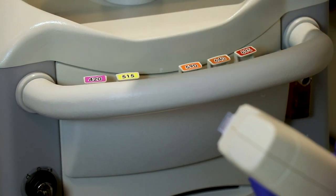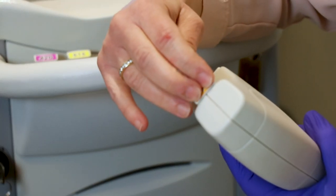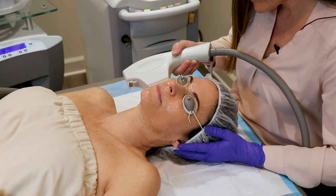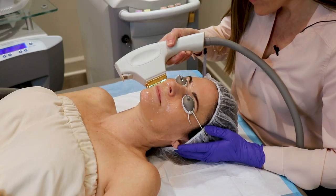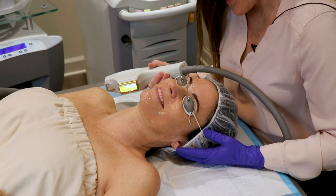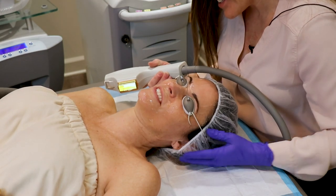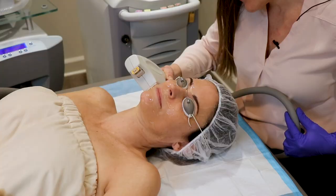The Forever Young BBL is perfect for people who have corrected their skin damage through BBL, fractional or fully ablative procedures, or other cosmetic procedures and would like to maintain their healthier look; younger people who do not need ablative procedures yet to repair their damage and would like to maintain their youthful appearance long term; or really anyone who is interested in keeping their skin healthy and delaying the appearance of skin aging.